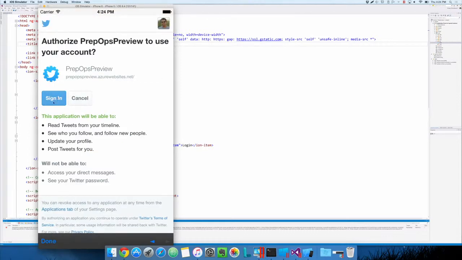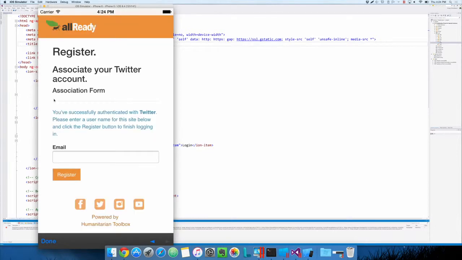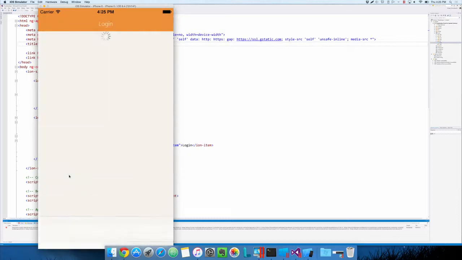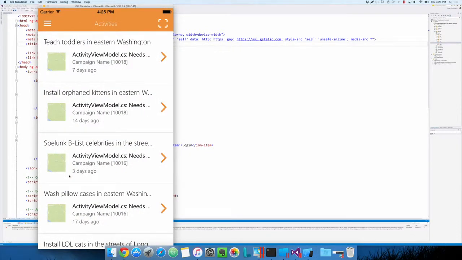I've already signed in beforehand, so I'm just going to go ahead and sign in. You didn't need to type in your login. Yeah, exactly. And I'm already registered. Oh, let's see what's going to happen. Type in my email address here. Oh my gosh, the danger of demo. Yeah, this works perfectly. All the campaigns that I have signed up for are showing up here. Yeah, they're happening in the past. We're still having some mock data here, but it's still pretty good.